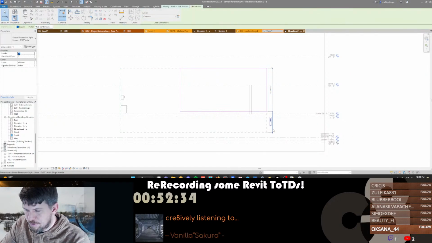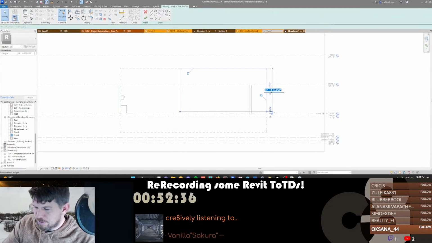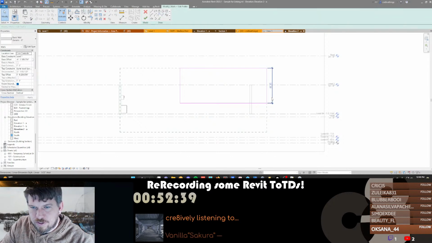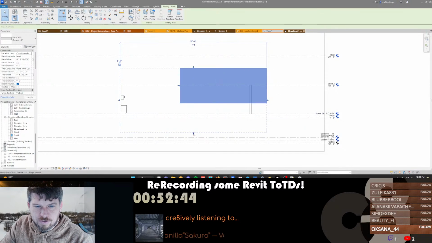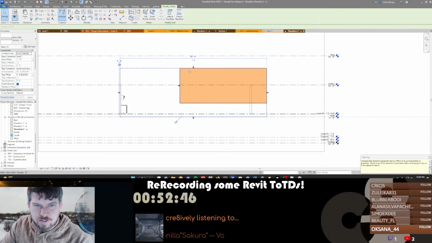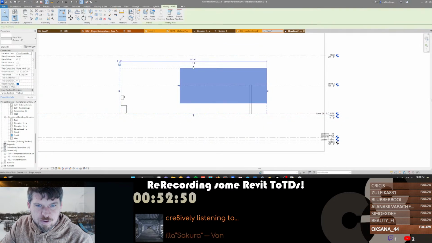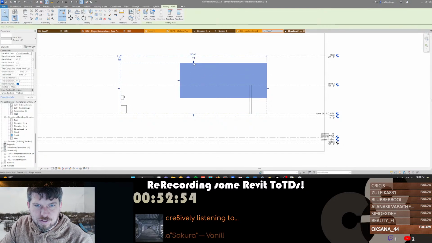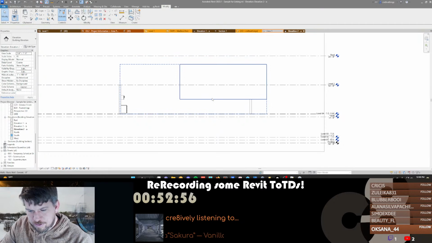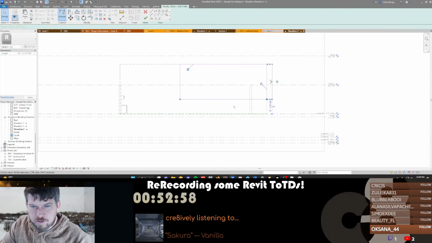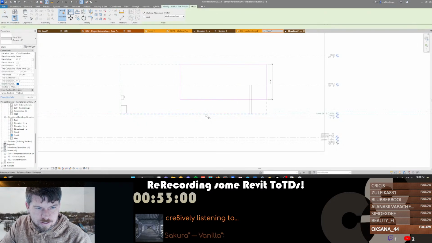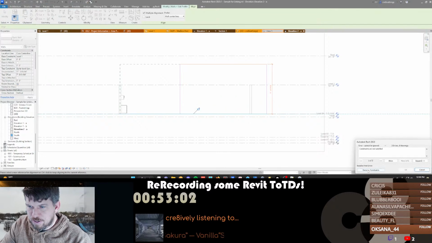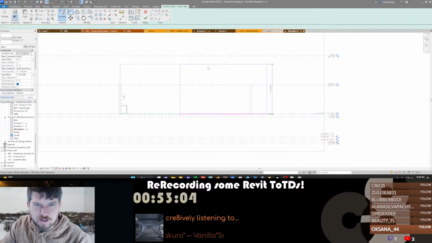In fact, I probably just want to get rid of that. Let's see if it'll let us lock this to something like 12 feet. Let's lock that. Okay, so now if I change this, that stays right where it's at. It's not happy about it, but it does stay. Okay, and now I can control the top just like that. And I can reverse that as well. So I can align and lock to the bottom reference plane. Let's remove that constraint, that guy.